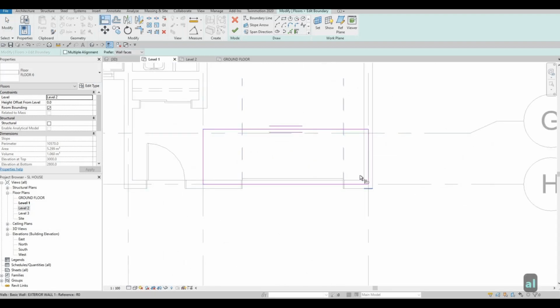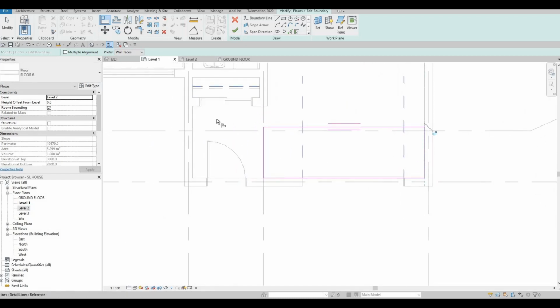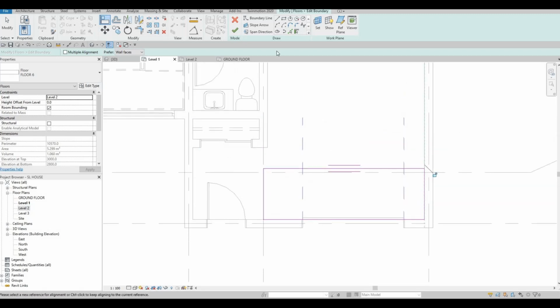I went to level 1 so that we see everything. Here we need to close this off as well. So I'm gonna choose pick line right here, and then trim this out. Trim this out right there, and then you can trim this out, and then trim this.